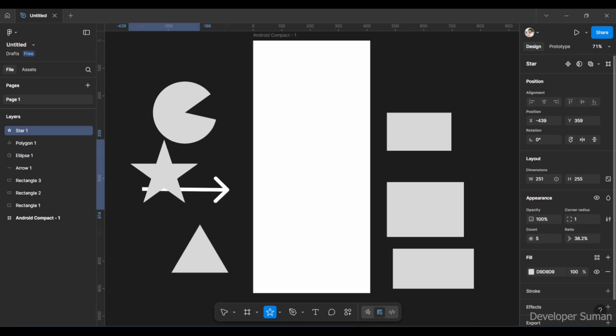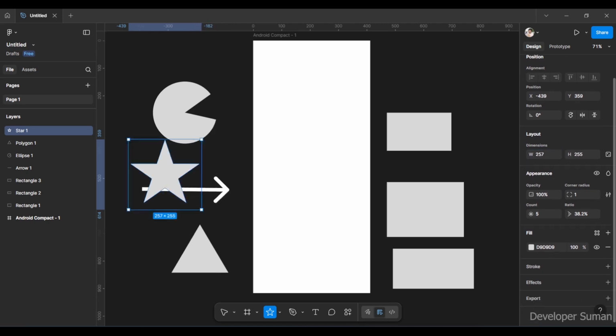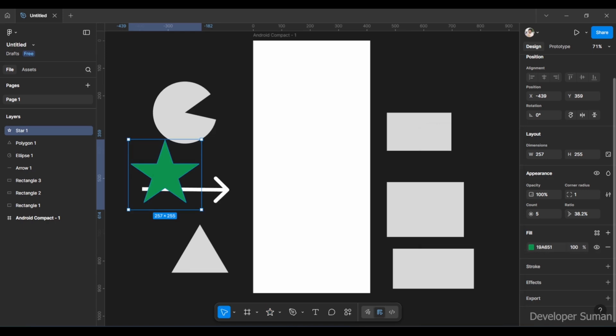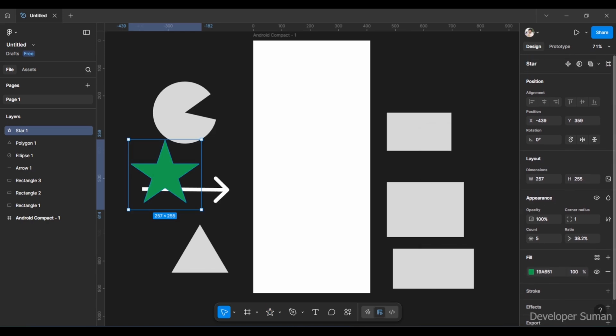Okay, and this is the dimension, width and height. So you can just skew it. Okay, so you can change the color from here. You can give it red, or black, white, blue, whatever you want. Okay, so this is layout. Layout means in the layout panel you are going to see lots of stuff. I'm not going to go into that kind of stuff because this is the beginner tutorial.